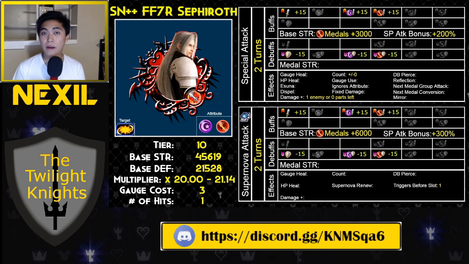Now let's go ahead and talk about the last medal in the banner, Final Fantasy VII Remake Sephiroth, who is probably still the most used because he hasn't been completely outclassed in terms of damage yet. So just like with Cloud, his power medal strength increase and his base strength are on or below average. He has a solid multiplier that can definitely compete with some of the newer medals, being at the minimum 20 and at the most, when you only have 1 enemy left or no parts left, a 21.14, which is actually higher than Kiar 24, Master Xehanort, or Xemnas B, which is really good and one of the things that keeps Sephiroth viable.